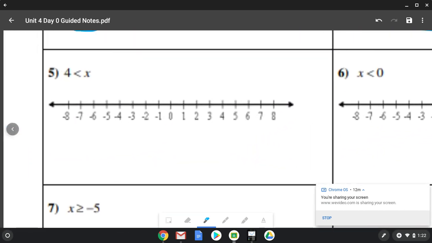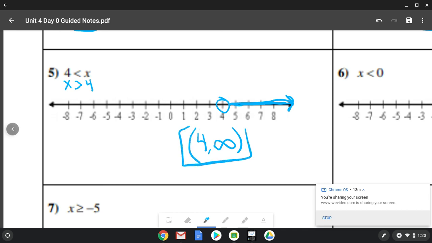All right, so hopefully you paused and you're able to work these out. This one's tricky right off the bat from the pause. Sorry, I didn't see it yet. We got to flip all this just like we did on the front. So now this would be an open circle at 4, and it's shaded to the right forever. And that would be 4 to infinity. It's parenthesis always on the infinity sign. This 4 is a parenthesis as well because it's not included as part of our answer.